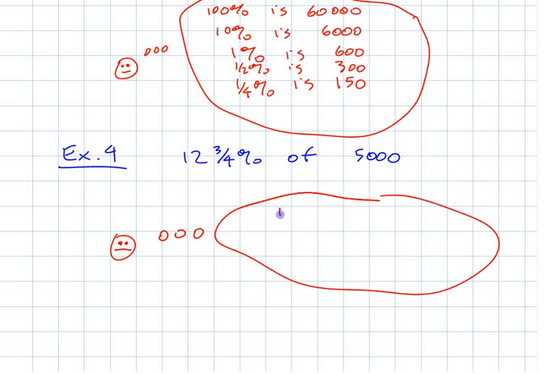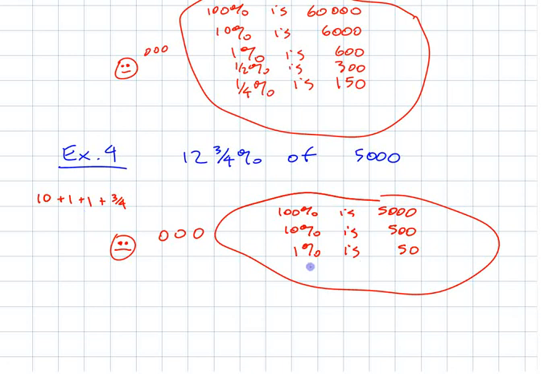Okay, again, I think the easiest place to start, 100% is 5,000. 10% is, because we need to get 10, right? We need that 12 is like 10 plus 1 plus 1 plus 3/4. We'll figure out 3/4 in a second, right? 10% is how much here? Divided by 10, right? To get 10%, you just take off a 0, move the decimal spot. So it's 500. We also need 1%. 1% is 50.